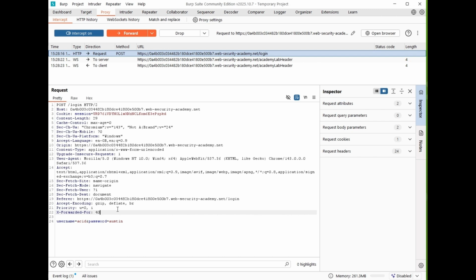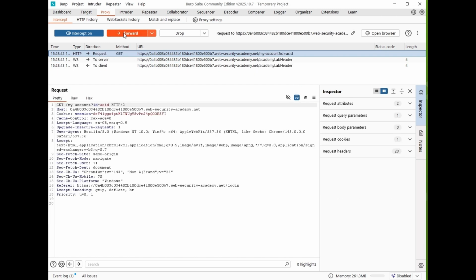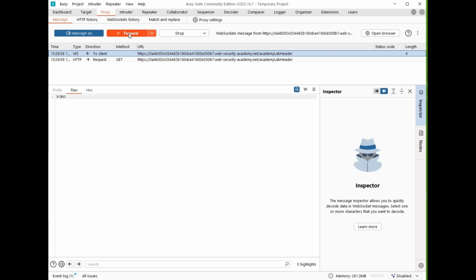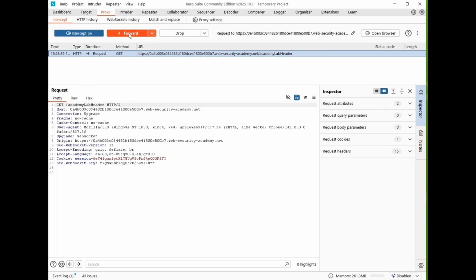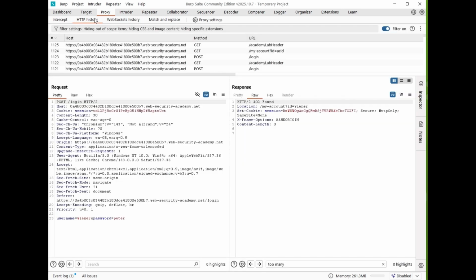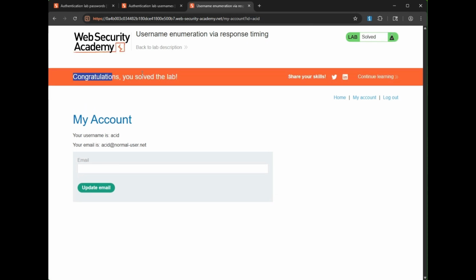Add X-Forwarded-For header. Now we refresh the page to see the updated changes from what we tampered.